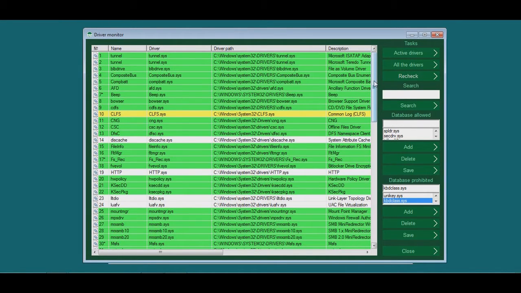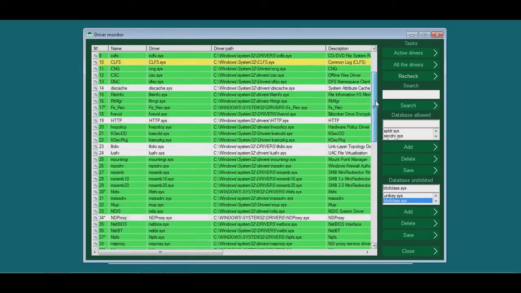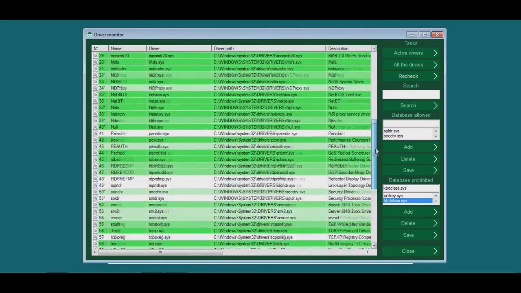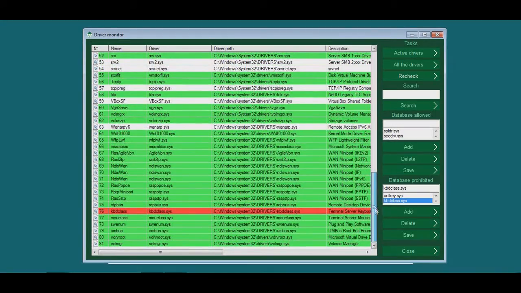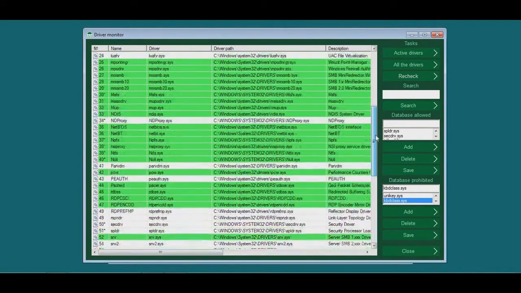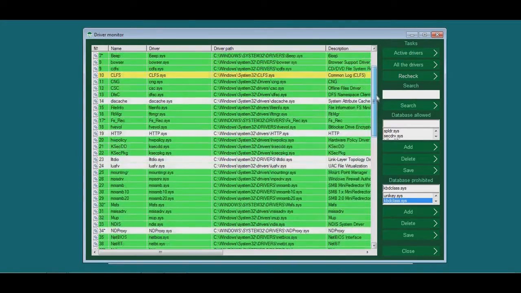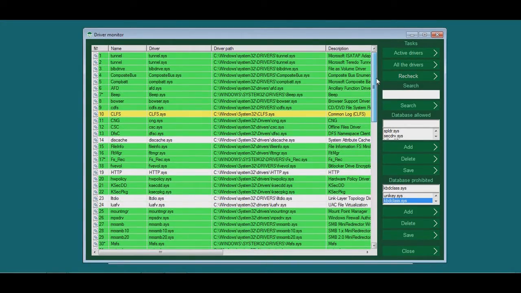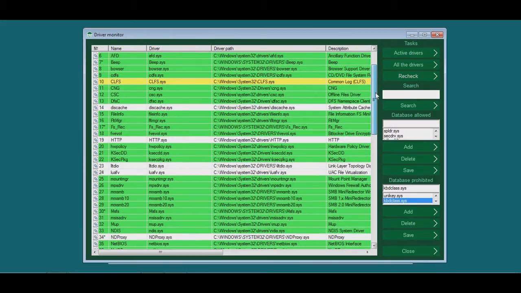Recheck allows you to check the location of drivers in the computer's file system. If the driver is in database allowed and it has the correct path to its file, then it'll have a white background in the list of drivers. If its file has an incorrect path, then this driver will have a yellow background.